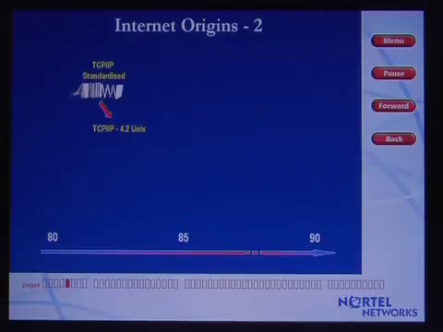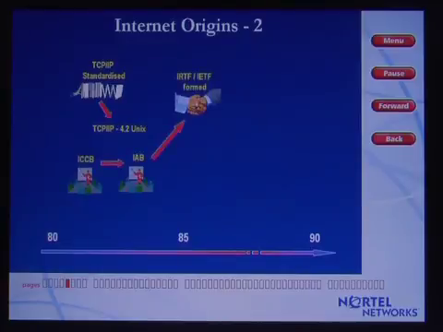A big boost for TCP/IP also occurred in 1983 when it was integrated with Unix in 4.2 BSD, Berkeley Software Development, part of the University of California. At the same time, the ICCB was renamed the Internet Activities Board, now the Internet Architecture Board, the de facto standards board for the Internet. The IAB was an independent standards body based in the USA. The IAB was split into two bodies in 1985, the IETF and the IRTF. The IRTF concerned itself with TCP/IP research activities, whilst the IETF concentrated on shorter-term engineering issues.